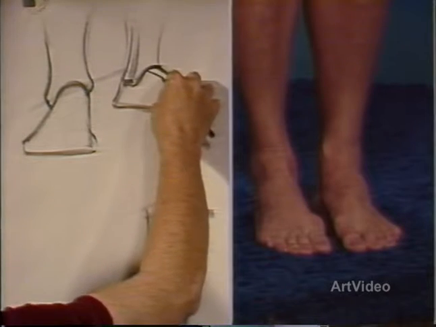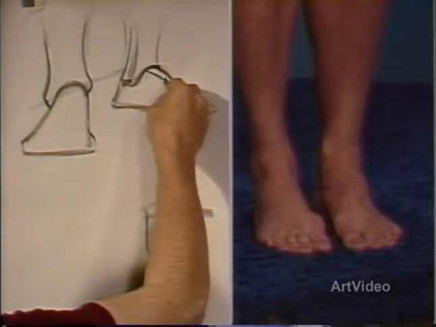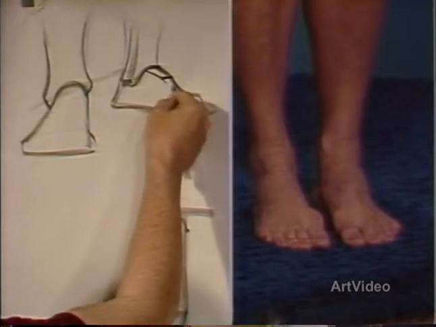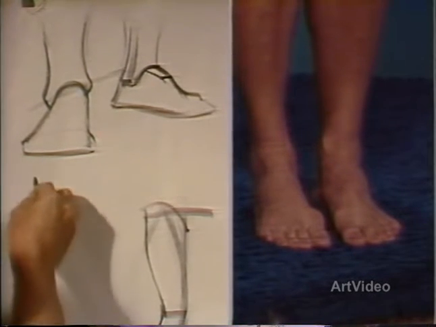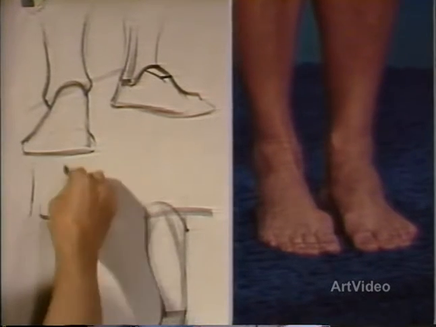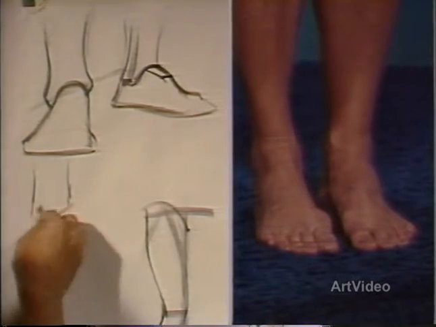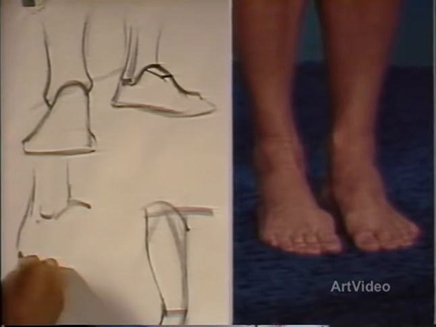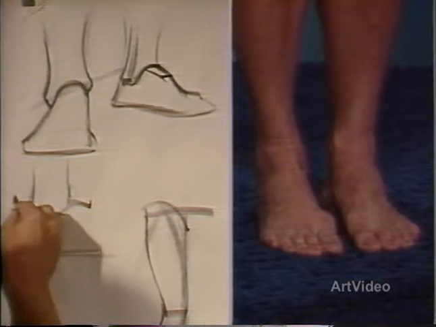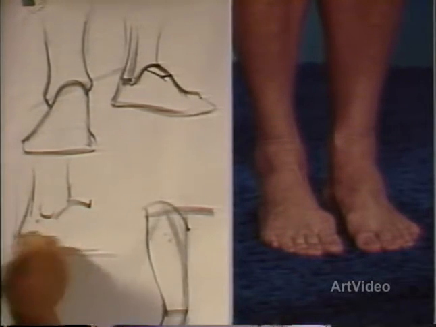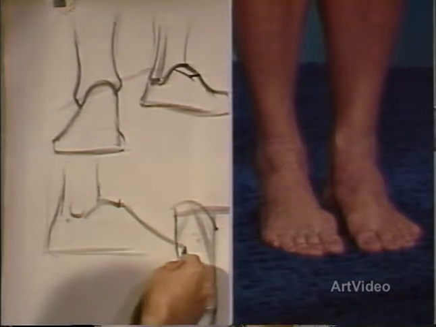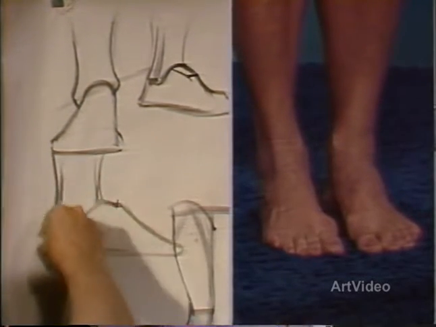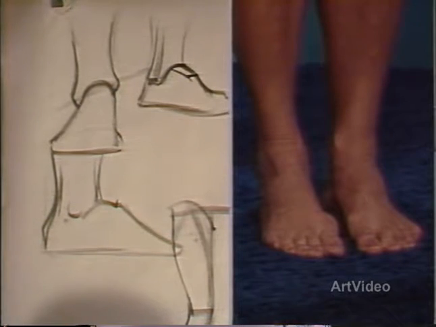Okay, we want to feel the fact that across the top here is sort of square. We have a definite corner at the top of the arch. This comes down. Now in profile, we see that point up here is actually about halfway between the toes and the end of the heels, coming out this way. And notice that the heel sticks out in back.